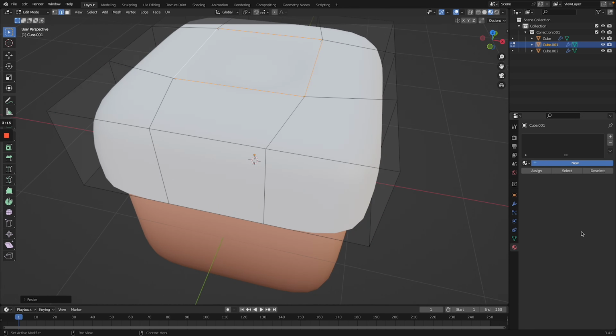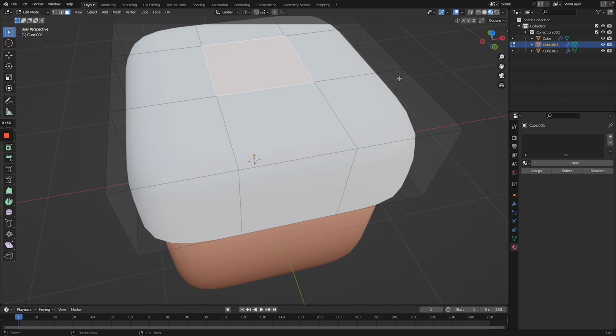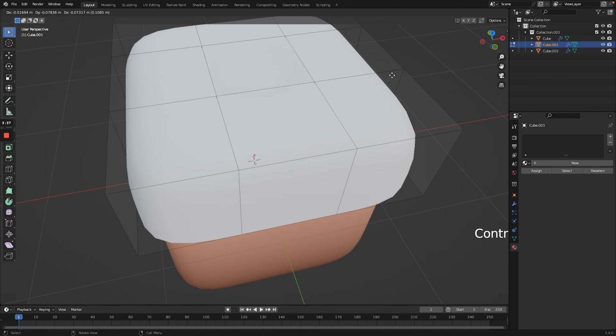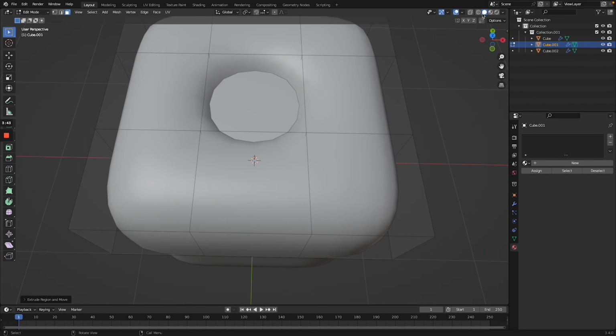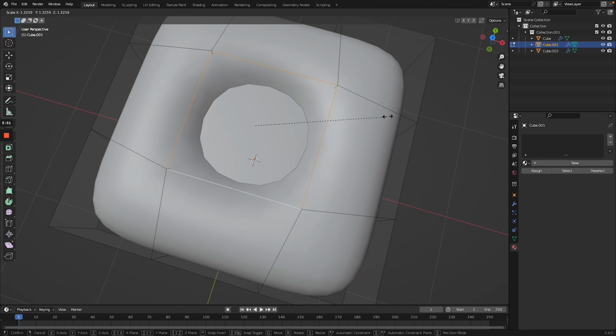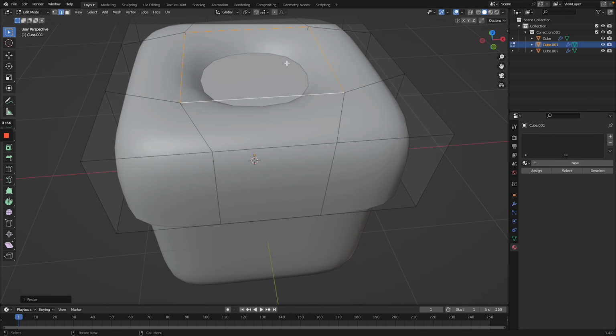Now if we just add a color to this, it'll be a little bit easier to see what's going on. So we're just going to select the middle face, and we're going to extrude it down just like that. Just so it's a little pond. If you just go over here to viewport shading, it's a little bit easier to see that pond. We're going to go to edge select, select these little edges along here, and scale them out a little bit, just so the pond is a little bit more indented there.